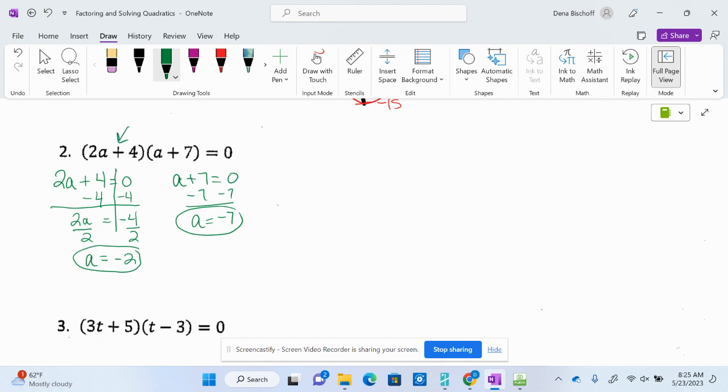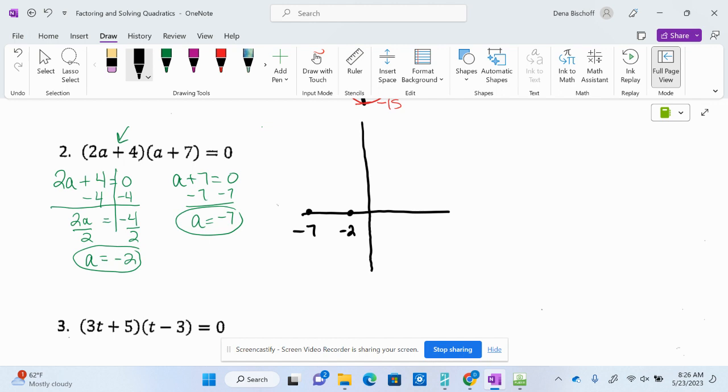So tell me why this did not end up in a fraction. Why did that first one not end up in a fraction? Yeah, there's a common factor of 2 in there. You're exactly right. Common factor of 2. So where is this going to cross? What two places are these going to cross? Where are these going to cross the x-axis? At negative 7 and negative 2. Okay.